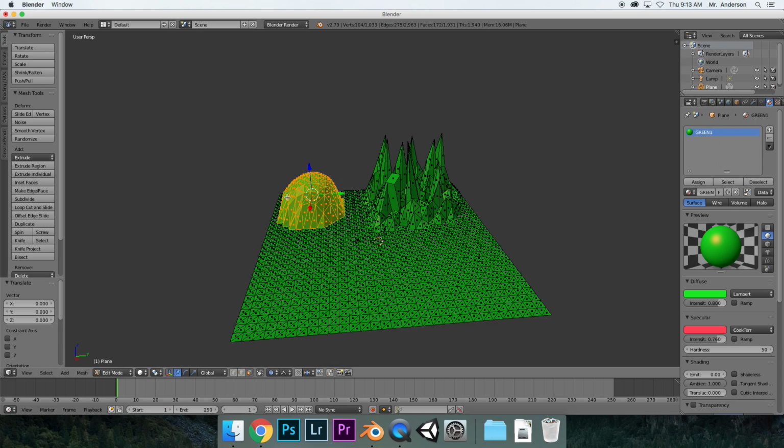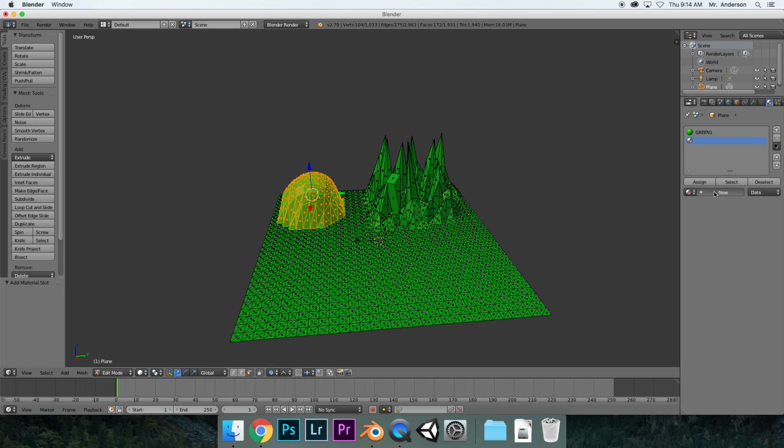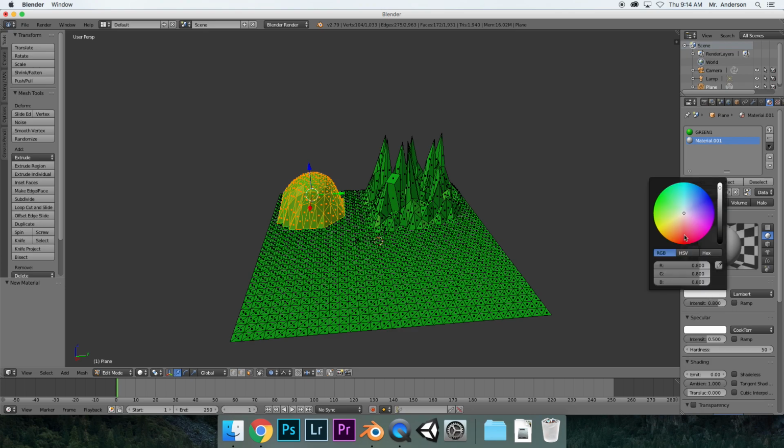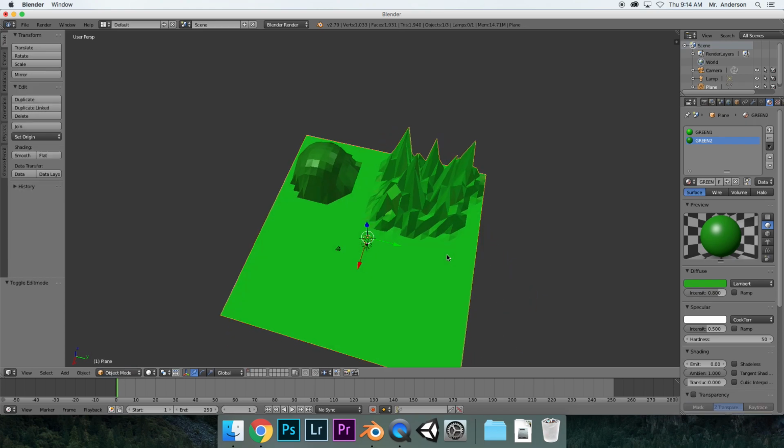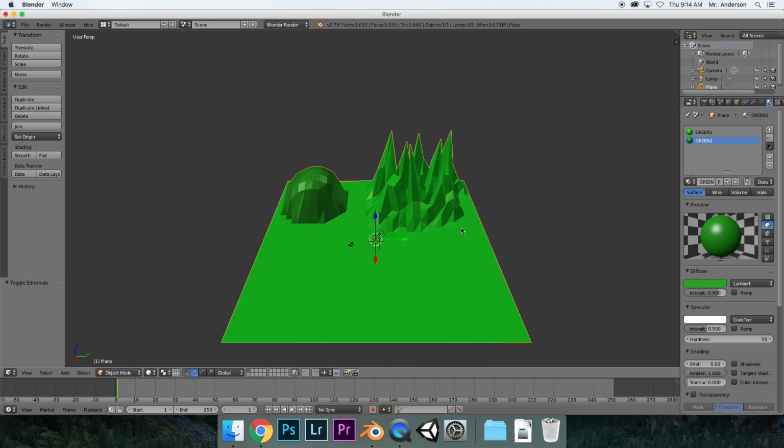So next thing, let's change this to a different shade of green. I'm going to go to plus here, new, and then go to diffuse, and then I'm going to add a green, and then bring this down to make it a little bit of a darker green. See that? So let's do that one. Remember, come up here, and I'm going to name this one green 2, and then I'm going to hit assign, and now if we look at it, it's that darker green, okay?